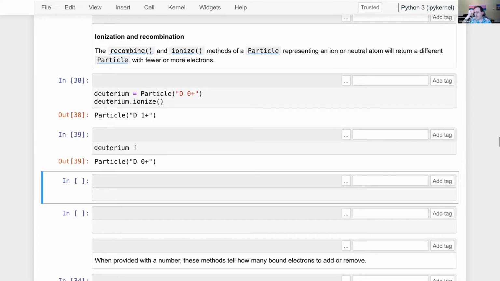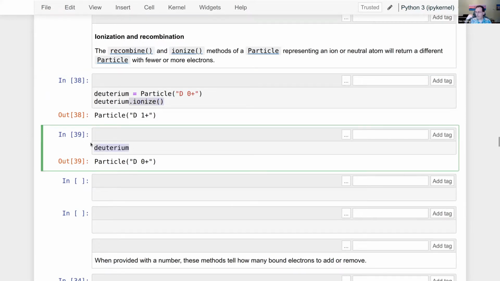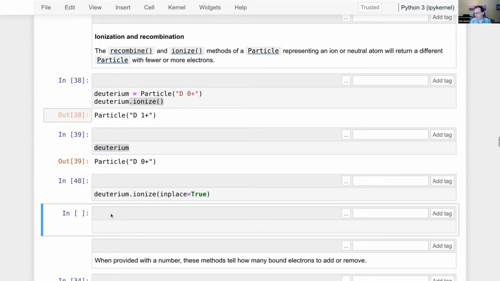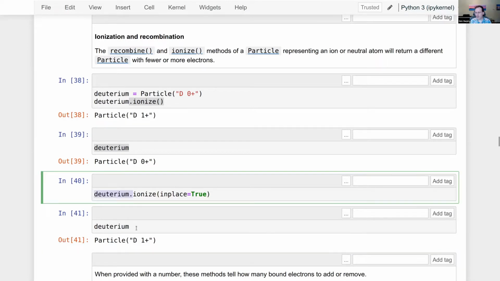And so though we did deuterium.ionize, it didn't end up changing deuterium itself. But if we do deuterium.ionize and then set inplace equals True, then print deuterium, then the object itself will have changed. So that's a really good question.